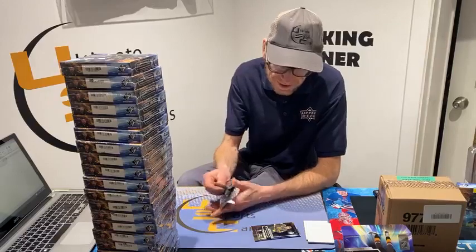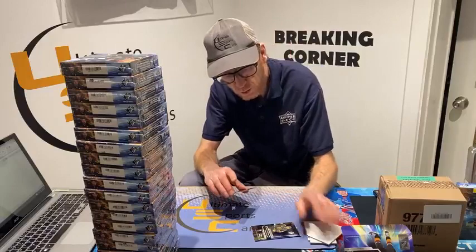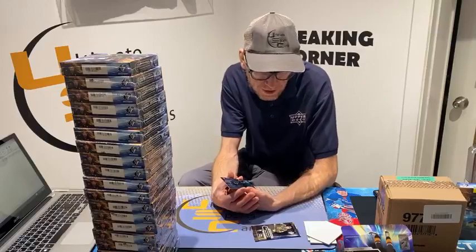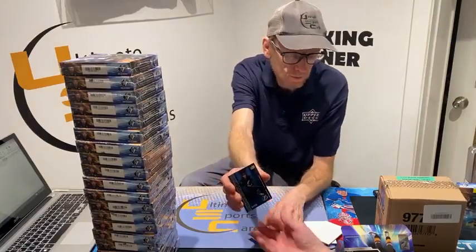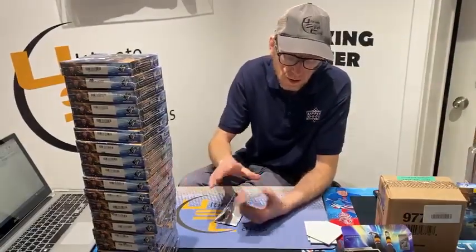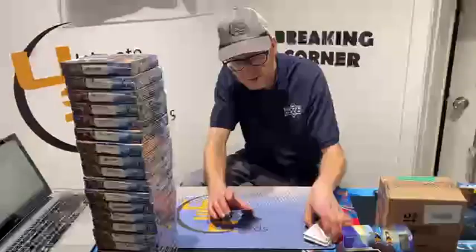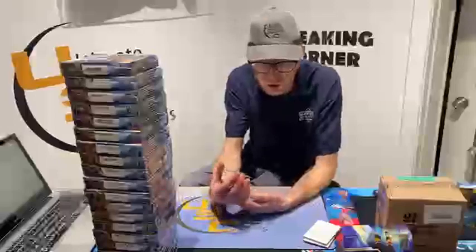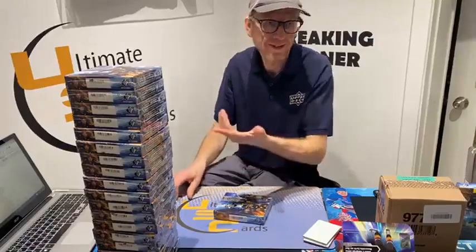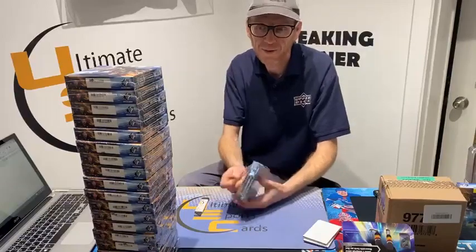Come on, keep going Jay — people are excited, this is an exciting break, let's get her going! We've got an Obsidian rookie, 310 out of 349, Tampa Bay Lightning Boris Katchouk — oh, look at that, that's a neat looking card, GG goes to you. And we're in the first box with a Radiance FX rookie, Ottawa Senator Jacob Bernard-Docker — Mr. Steve, again, that's box number two.